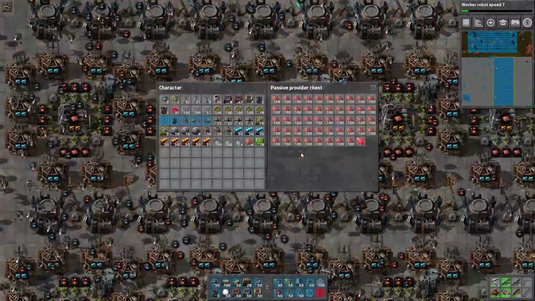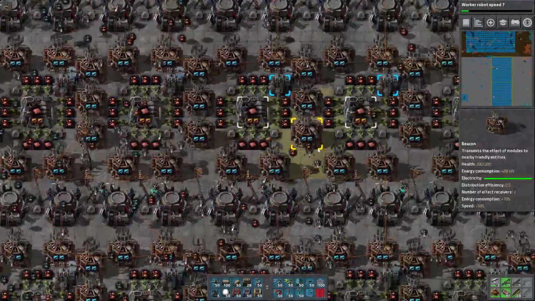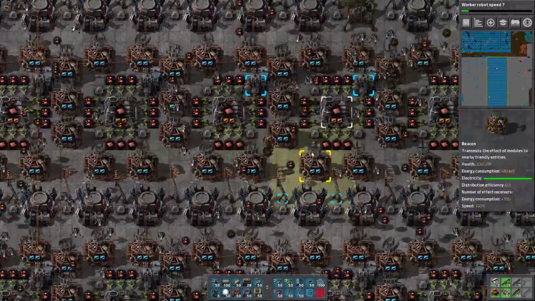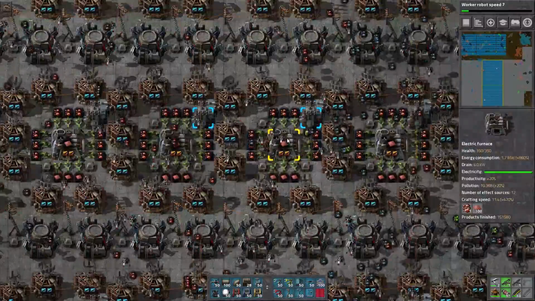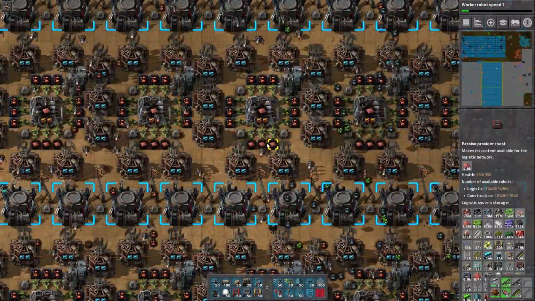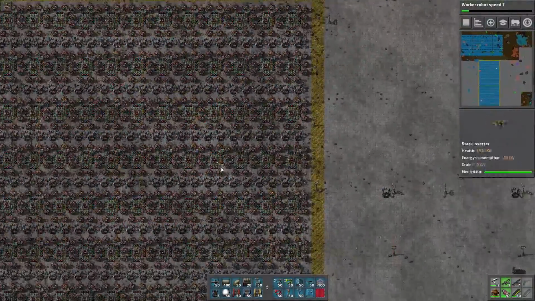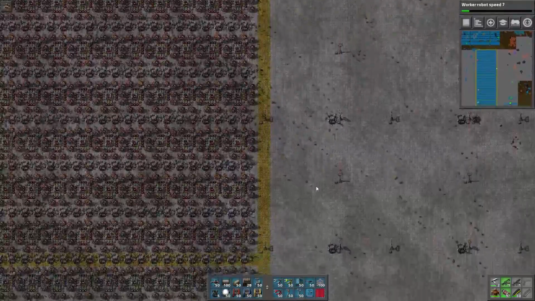Okay, now we're a little farther away. So this one's full. That's a good sign. I expected some of them to be low because the bots will take from those first. So as long as we've got healthy, okay. So I'm pretty happy with that. These top ones are looking pretty healthy. We don't have to start smelting just yet.